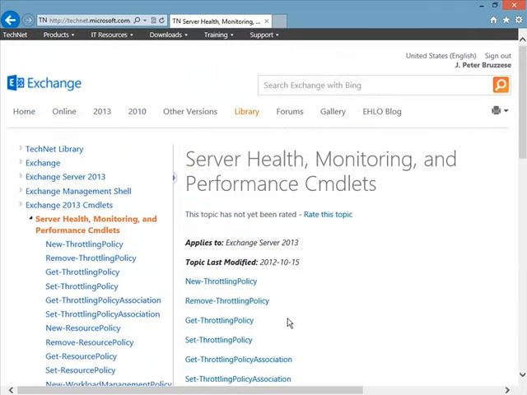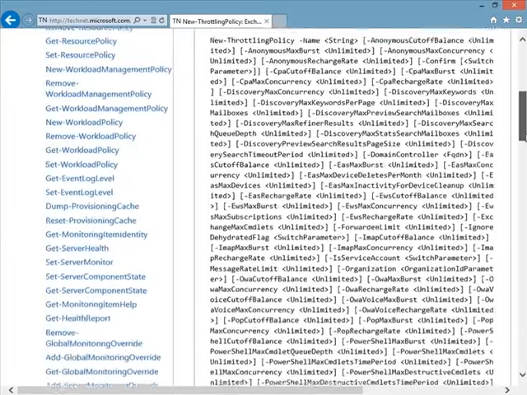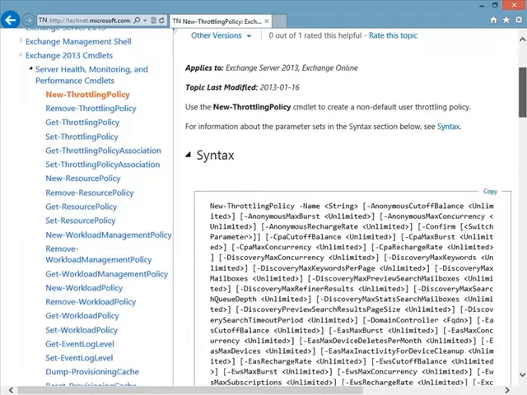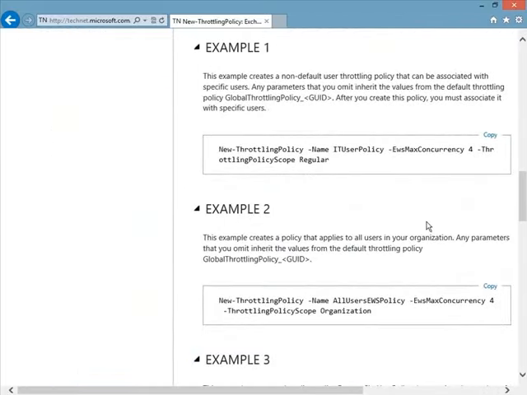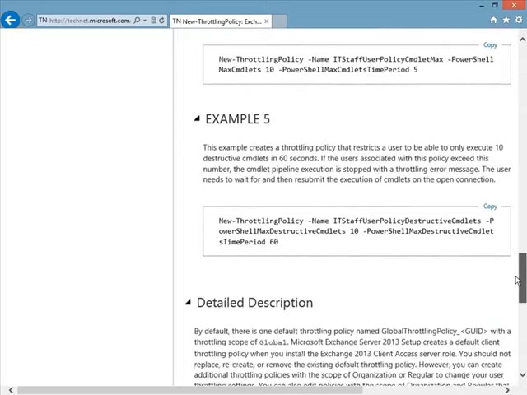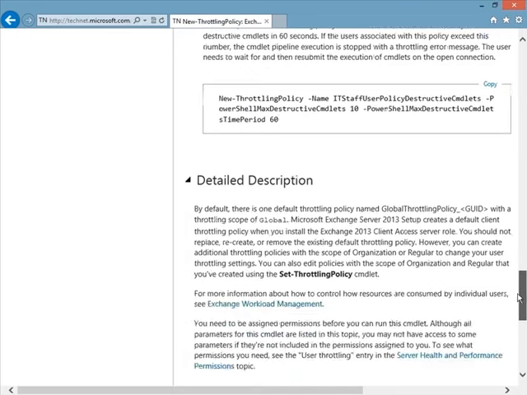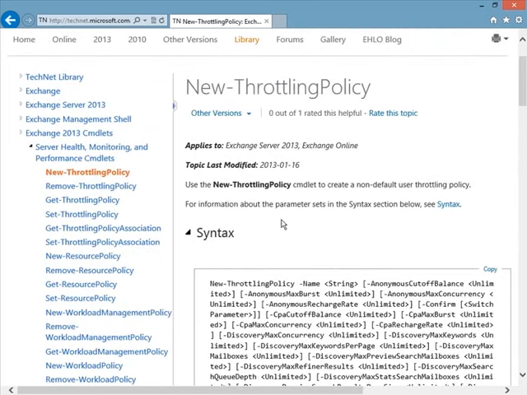So for example, if we look at new throttling policy, here we can see, if we just look at syntax, the tremendous syntax that's involved in just a new throttling policy. So that could really put people off. That's not our goal. Our goal is not to scare folks. You can see that the nice thing is it provides an example here. There are several examples that can help you to see how you might use that new throttling policy, only if you really want to establish a new throttling policy. So that's really the key, is to make sure that this is something that you really want.